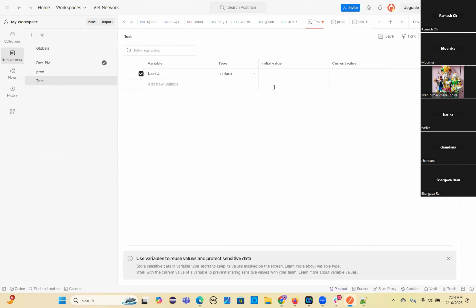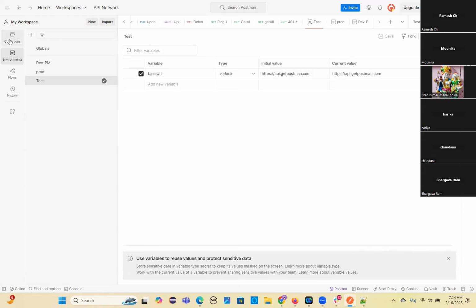I'm showing environment variables right now. Put it here as the initial value, and the current value is also the same. Then save it, because I want to store it in the test environment. Now in this test environment, this base URL variable is there, and the variable value is this one.